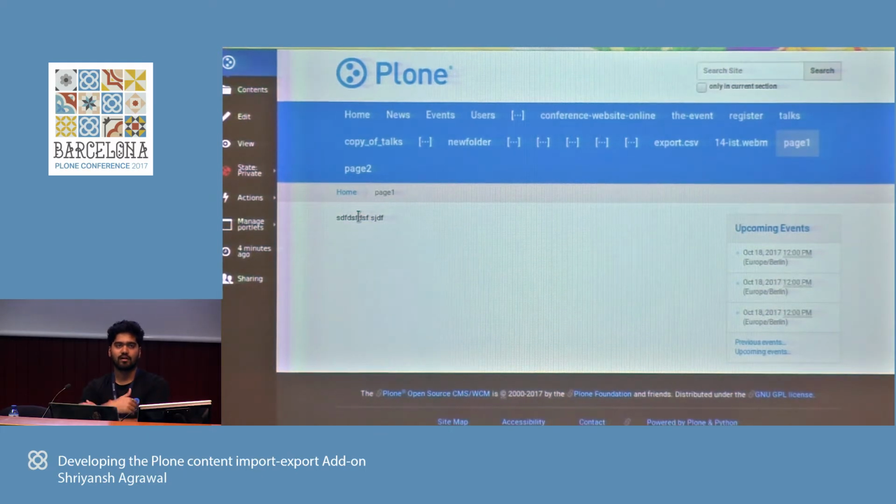So basically under the hood, it keeps the UID of every object, and when we are importing it into a new website, I create a map between all the previous UIDs and new UIDs using the path of the objects. So that's how it has been handled, and it has been handled everywhere, in the HTML and in images, because there could be many links. So it is handled using UIDs.